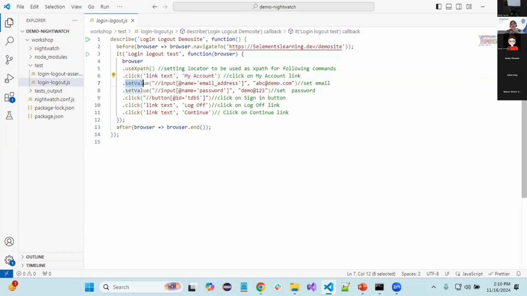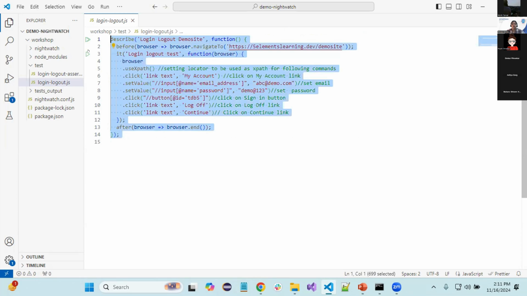We use the command set value, and we pass on the locator. The element email address is identified using the name locator, the value being email address, and we set the password. Similarly, the password field is identified using the name property password. The sign in button has an ID property TDB5, and so on and so forth.